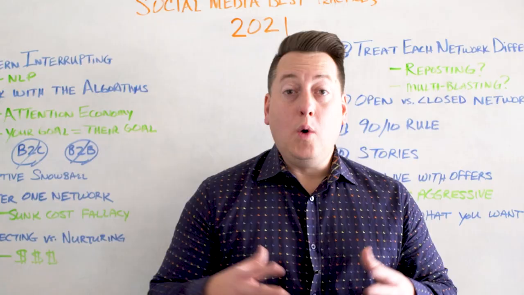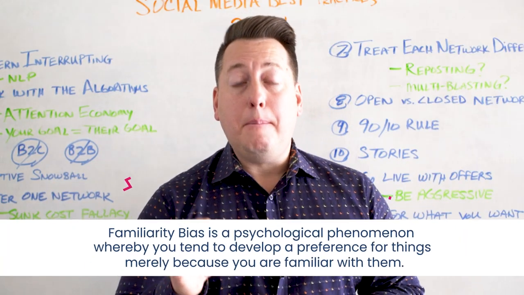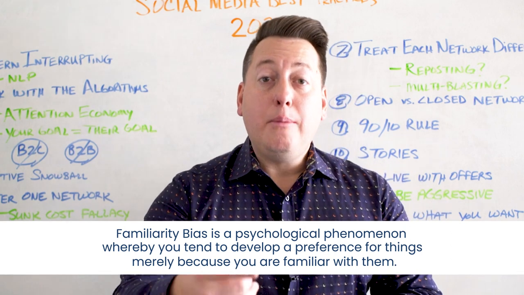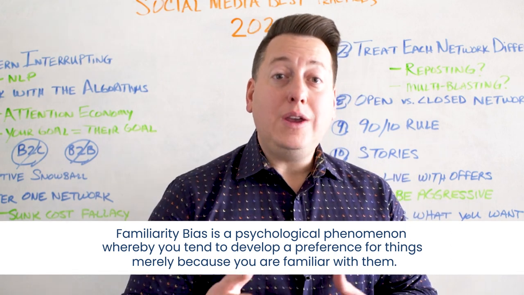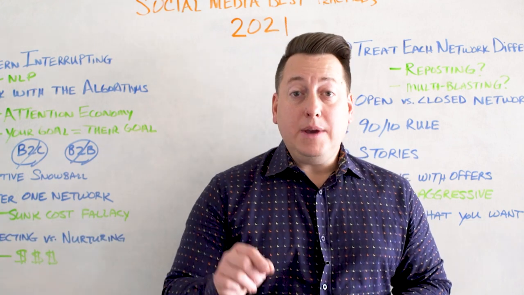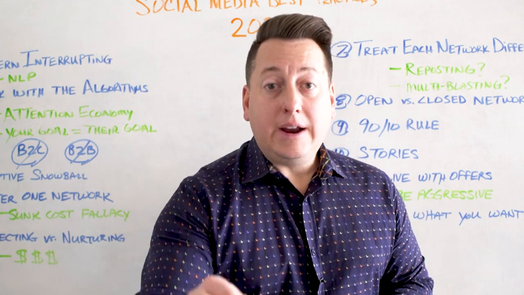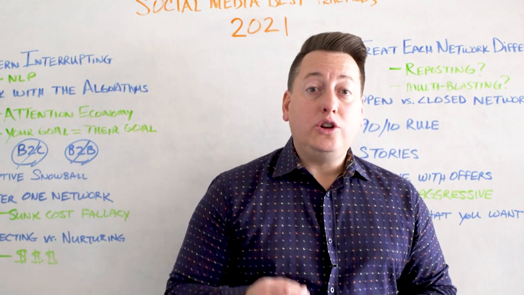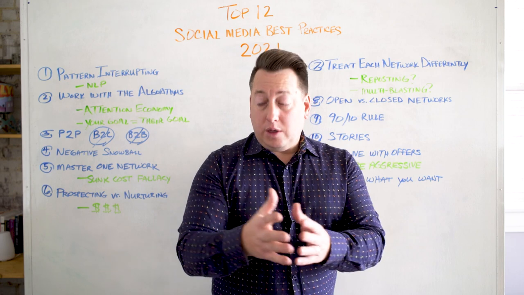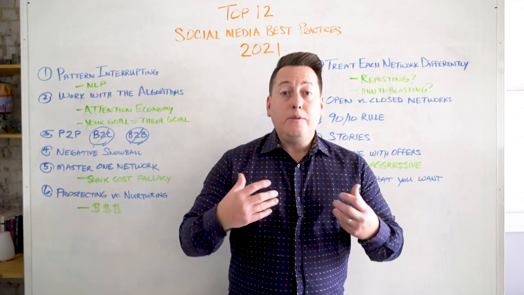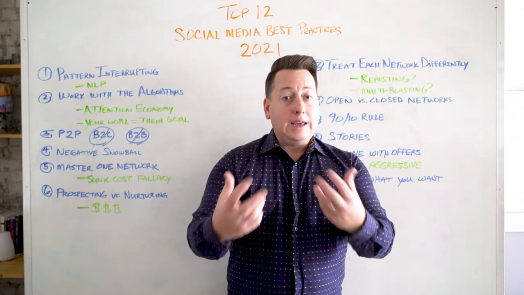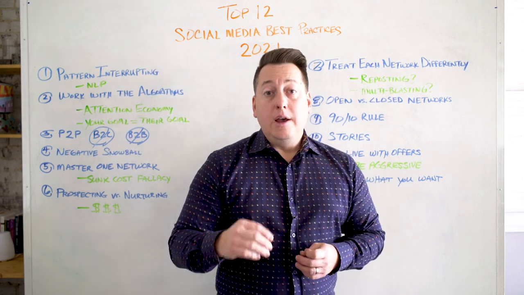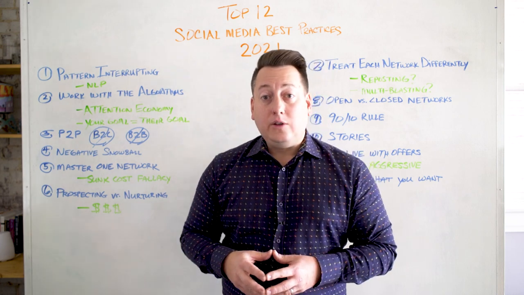The side benefit to connecting as human beings is the familiarity bias — a cognitive bias which says that the more people see you, the more they like and trust you, even though they've never met you. This is the beauty of social media in 2021. Utilize this in your marketing and among your sales team. Get your people on social media, get their faces out there, sharing good content and becoming thought leaders. This is how we're going to do business in 2021.